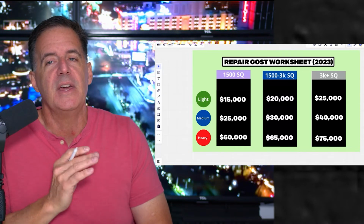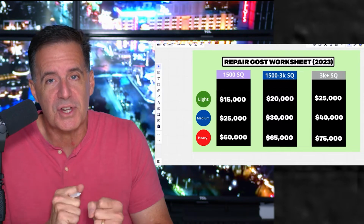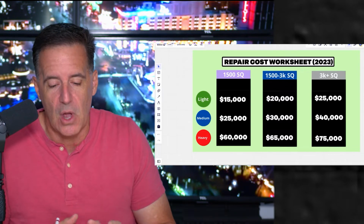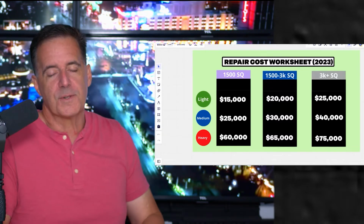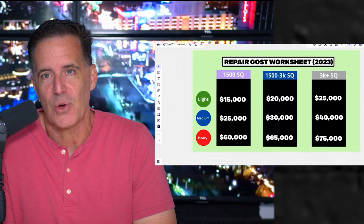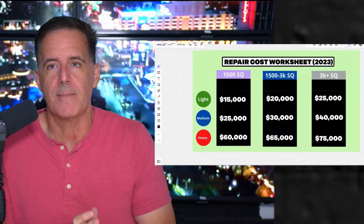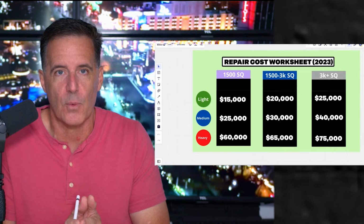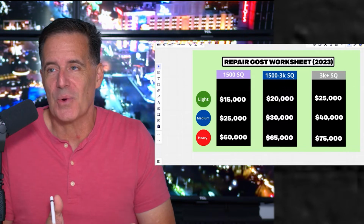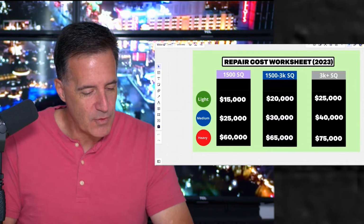And remember, guys, these are cookie-cutter starter houses. We're not talking about custom, large, beautiful homes. Once you get past homes over 3,000 square feet, the numbers just get way out of whack. So I don't teach you how to do rehab, but it's important you price in your rehab numbers. Stop taking your seller's number at their word. It's usually wrong. It's just crazy. I just take it and absorb it and move on.